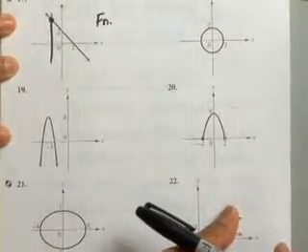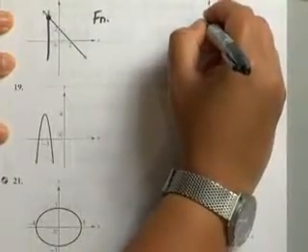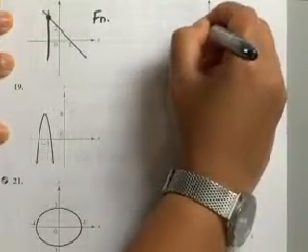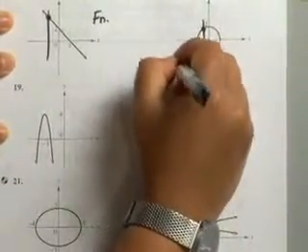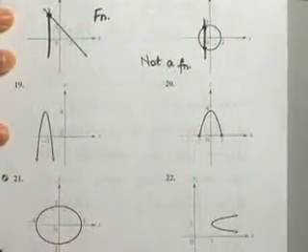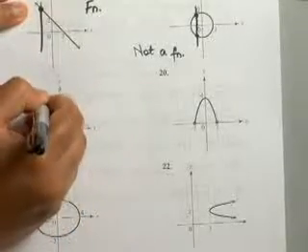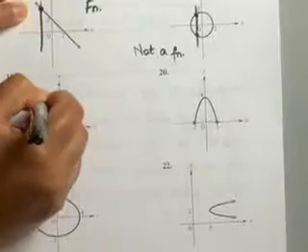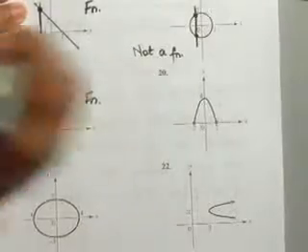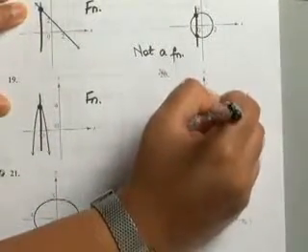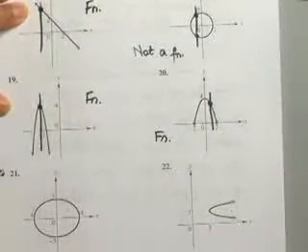If you look at our graph over here, it's a circle. And if I draw a vertical line through this circle, it's going to intersect it at 2 points, and that tells me this is not a function. Looking at our other graphs here, you can draw a vertical line through that, and you can see it intersects the graph at only 1 point, and again we can say that this graph is a function. Same thing over here. If I draw a vertical line, it intersects at 1 point, that's a function.